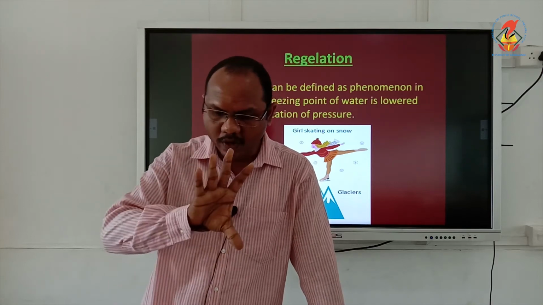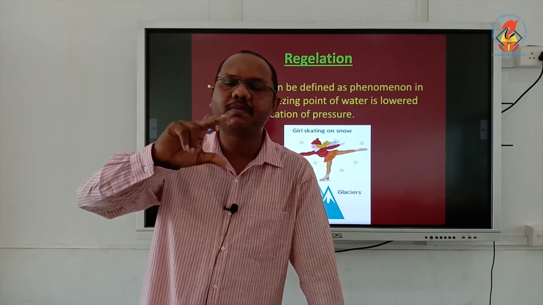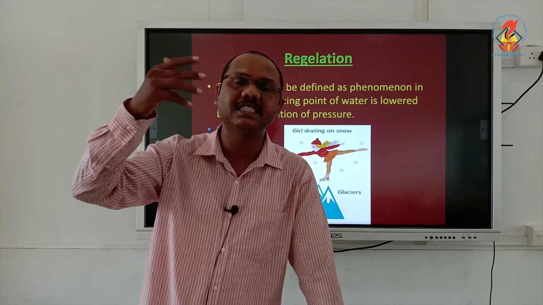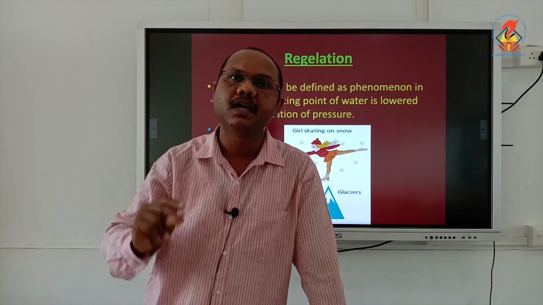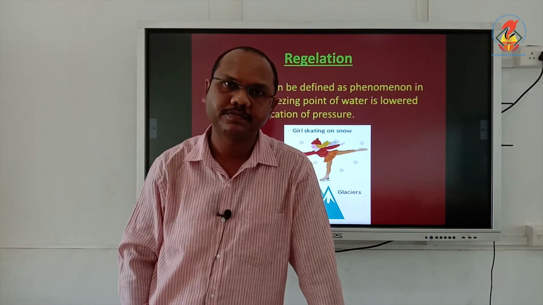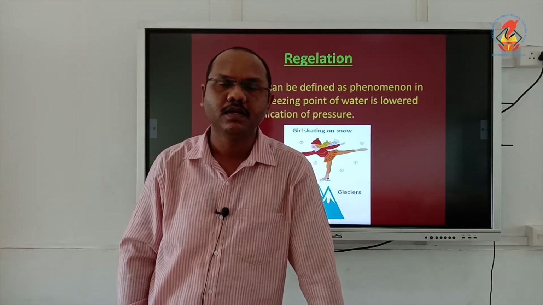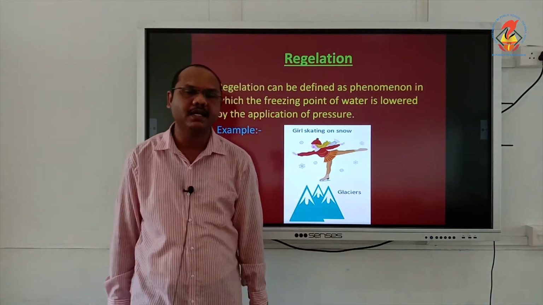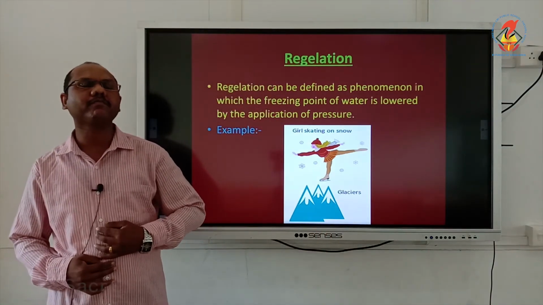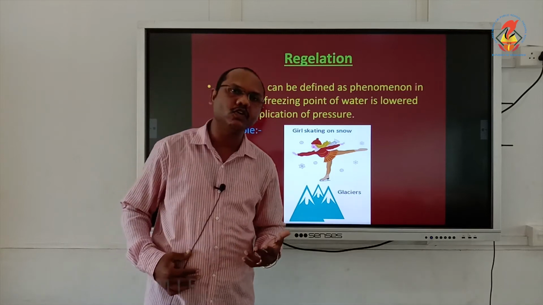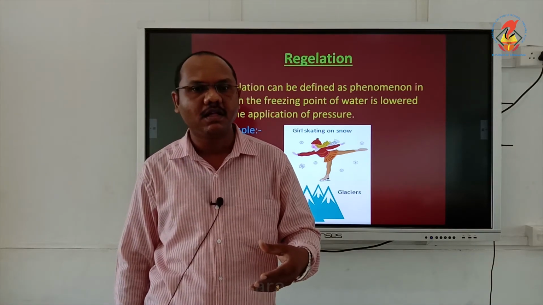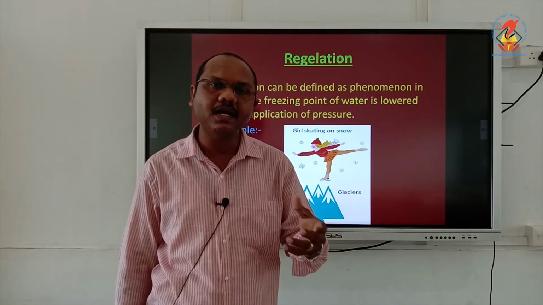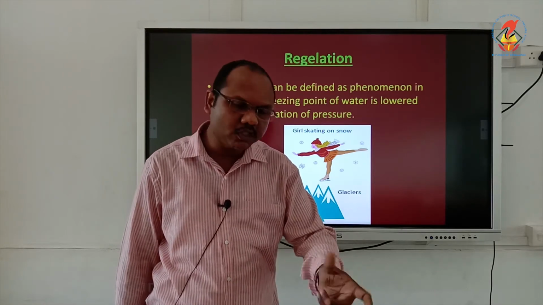Understood? So the boiling will stop, and the temperature of the water slowly increases, and only when it reaches about 121 degrees will it start boiling again. So there also, what you are seeing is that when we increase the temperature, the boiling point will increase. Now you switch off the flame.